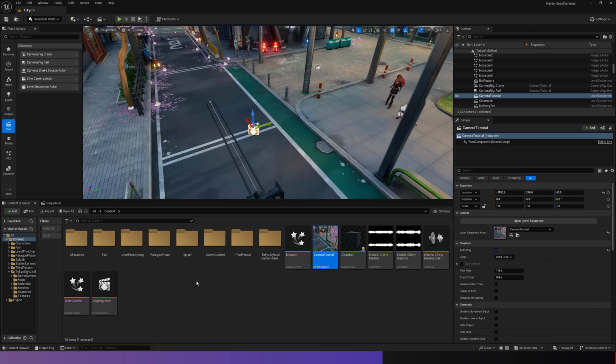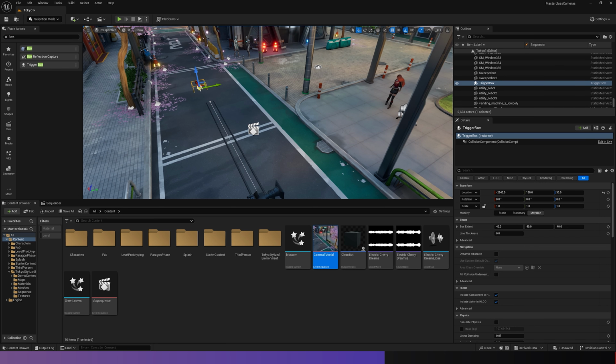So the way I'm going to trigger this is I'm going to go to place actors. I'm going to type in trigger box. So under volumes, it will be trigger, or an easier way, just search for box. I'm going to make this box quite big. Let's say this size, and just lift it up a bit. Maybe it's a bit too high on the axis.